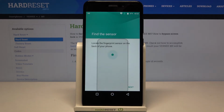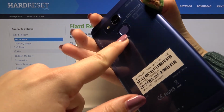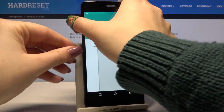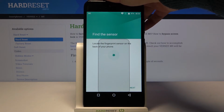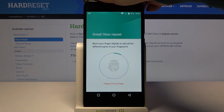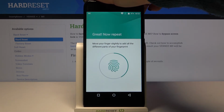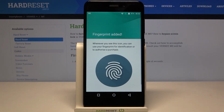Now we have to find the sensor, and the fingerprint sensor is located just on the back of our device. So let me put my finger on it. But firstly, tap on next. Now we can put the finger on the sensor, and we have to do it multiple times in order to add the fingerprint fully. Try to catch every corner, of course, for better recognition. And as you can see, we just added the fingerprint to it.